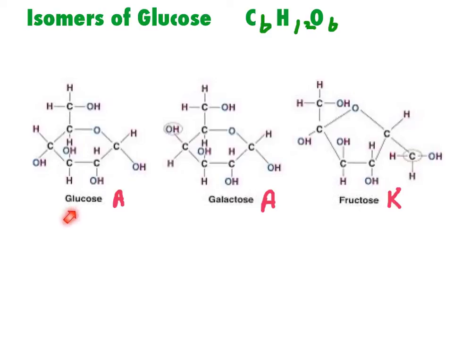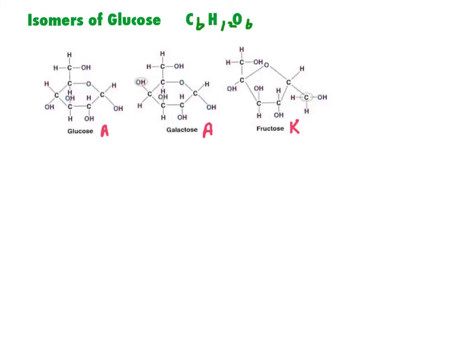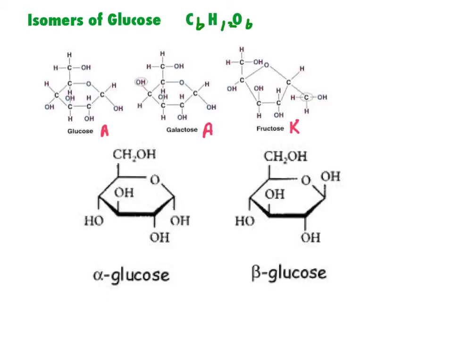All living things have metabolism based on glucose, and other types get converted accordingly. There are also two different types of glucose: alpha glucose and beta glucose. Both refer to what's happening at the carbon number 1 position. Alpha glucose has the hydroxyl group pointing down, and beta glucose has it pointing up — that's the only difference. In three dimensions, it's really about whether that carbon 1 hydroxyl is coming out toward you or away from you when pressed flat. That gives us two different isomers of glucose, alpha and beta.